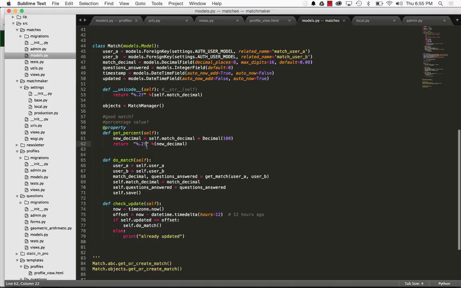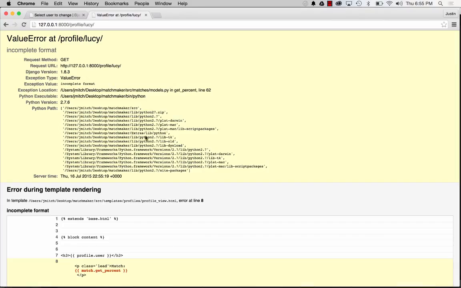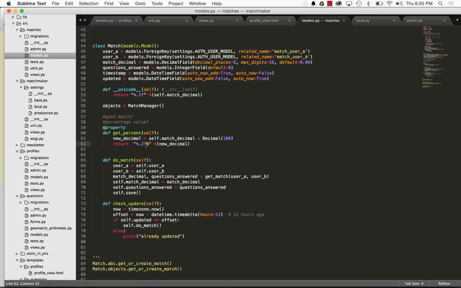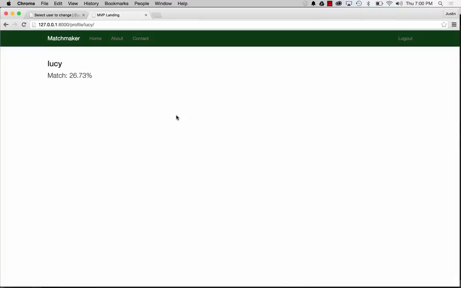The last thing I want to do is actually add in a percent sign here. So at the very end of that string substitution, or the float number substitution, we refresh in here, and we've got this incomplete format issue. So I'm going to go ahead and just add another percent here. That was a little formatting error. If you wanted to use a percent when you're using float, you would add the two percentages right there, just like we did. So going back in here, we see that that percent is now showing up, and it's looking pretty nice.